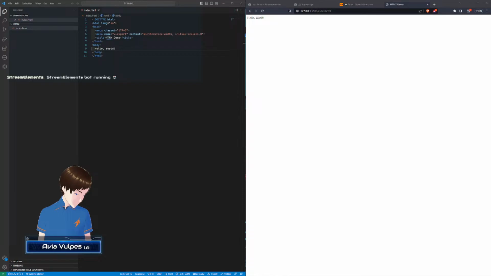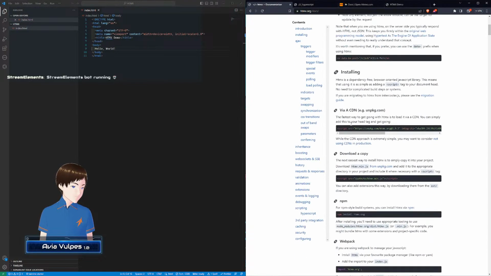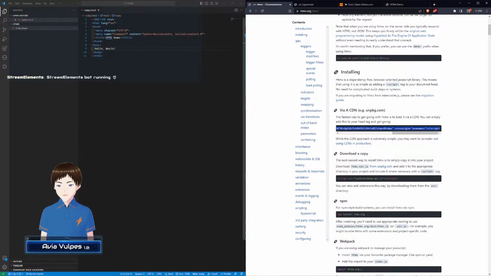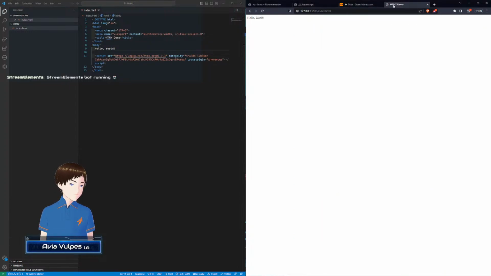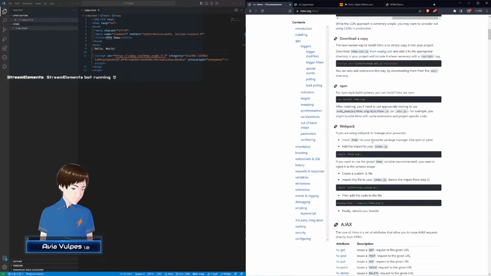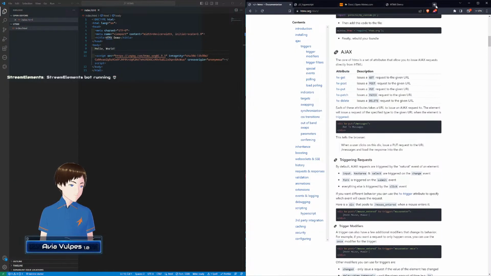Let's start with HTMX. First thing I need to do, actually I'll come in here. I'm going to use the CDN link just because it's simpler at this point. Actually, there's not really any difference there. And actually, at some point I want Tailwind as well.